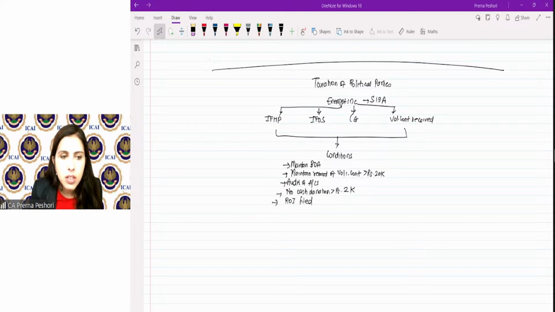Yes, everybody. Whatever I have written for the doing business in India versus doing business with India. Can you please confirm? Are you able to see that? It's not visible?